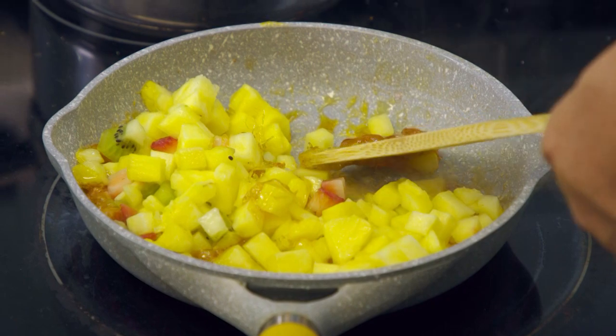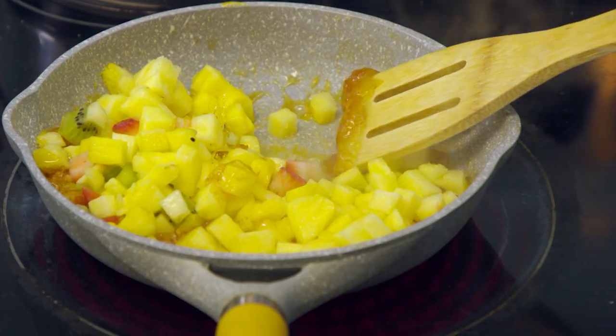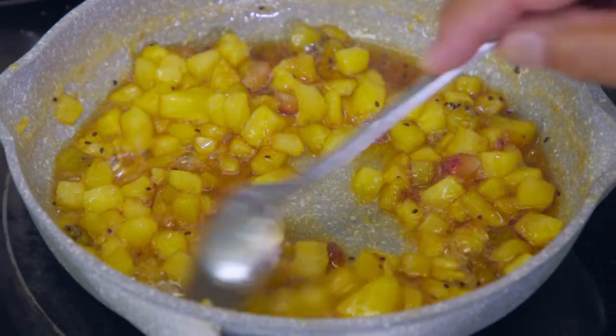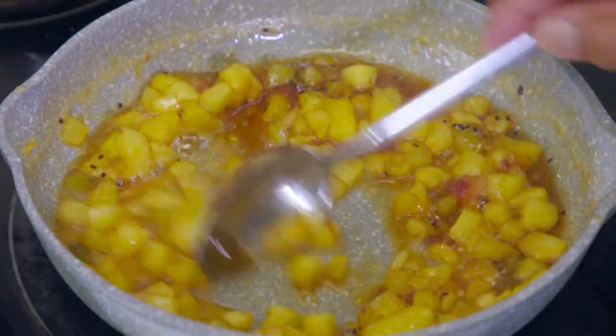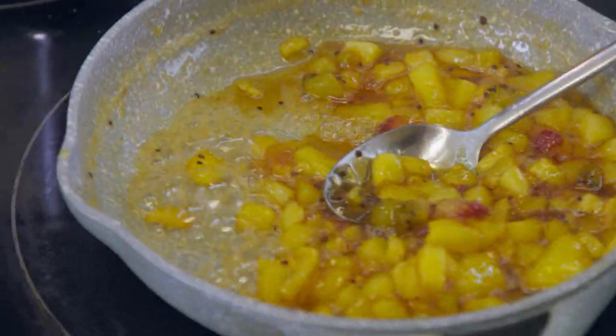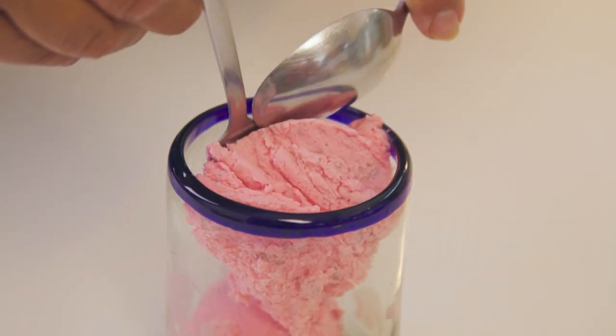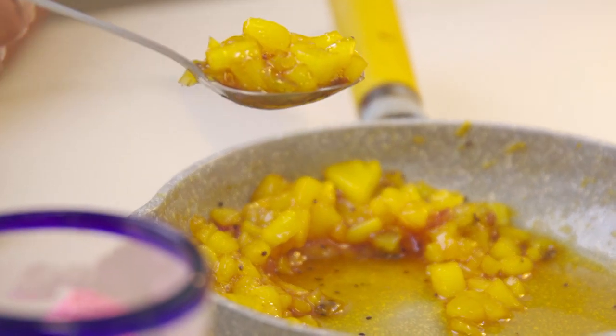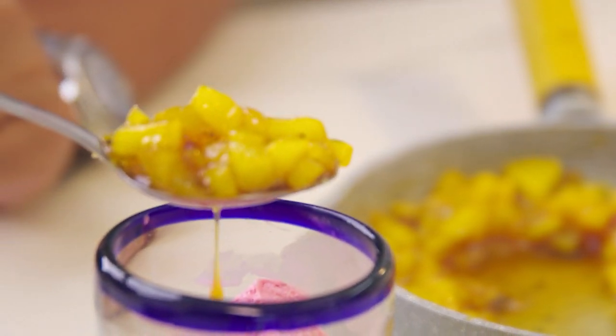When we were growing up, when we were kids, we used to make our own candy — melt the sugar, pour it on wax paper. What you want to do is evaporate all the liquid, the fruit juices, and that'll be kind of like a concentrate. That's why it will be like a concentrate — very nice and fruity. At the same time, the caramelization of the fruits will be really nice.